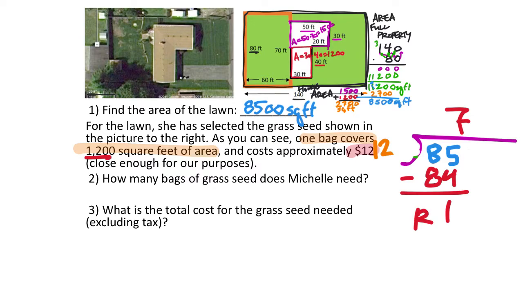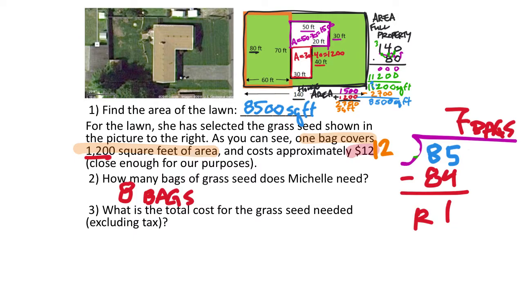We need to interpret this quotient in context: how many bags of grass seed does Michelle need? If she gets just seven bags — assuming you can't purchase partial bags — she's going to have a patch somewhere that won't get the grass seed, and that's not what she wants. So in actuality, in order to cover the entire lawn, she's going to need eight bags. She will have some left over, but we're going to say she needs to purchase eight bags, not seven.